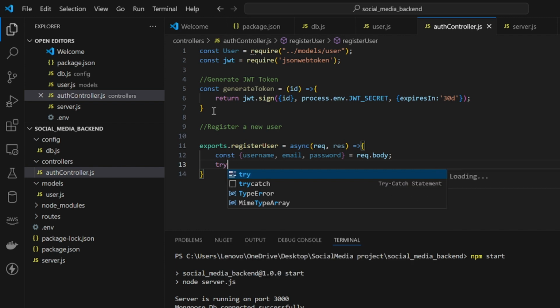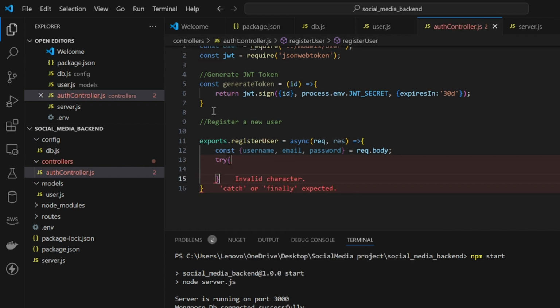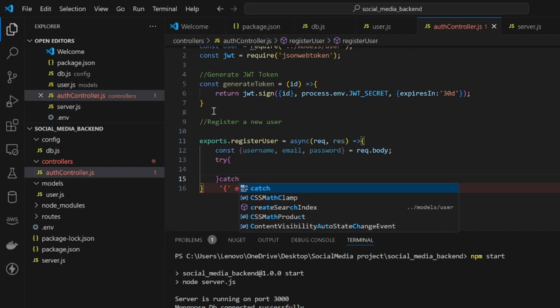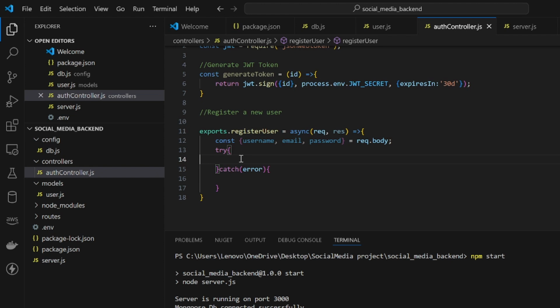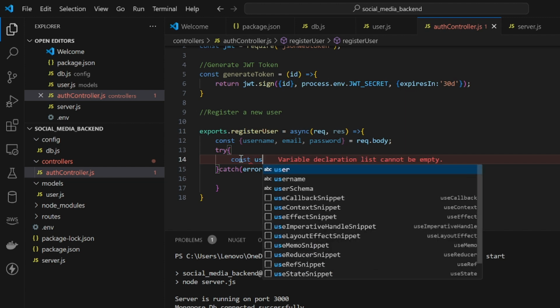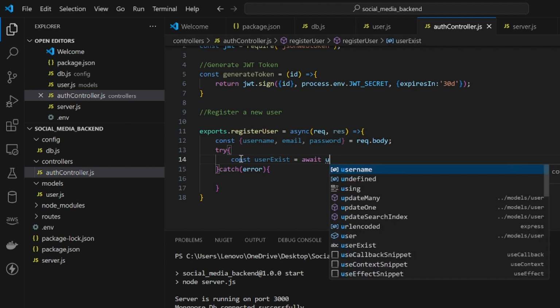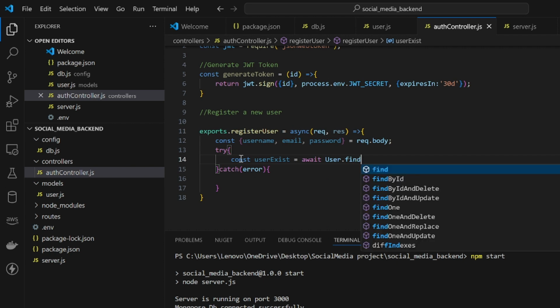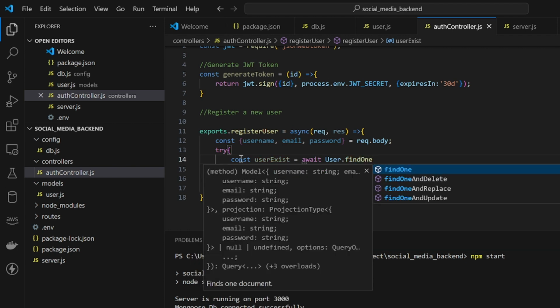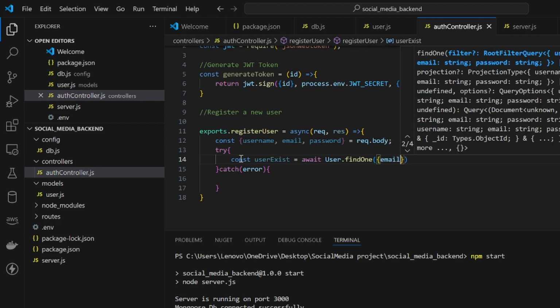Okay, so put it in try catch. Alright, in the try, first of all, we'll check if user exists. userExists is equals to await User.findOne, finding email.